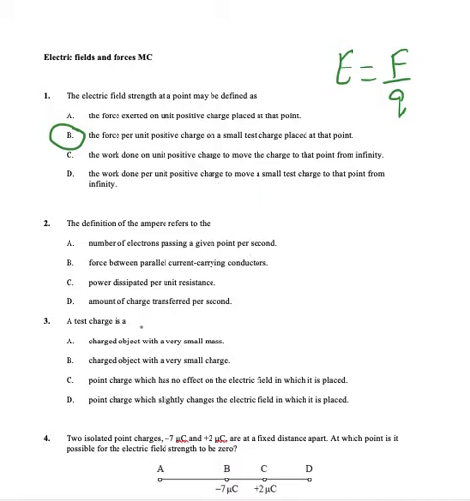We skip number 2 for now. A test charge is a point charge which has no effect on the electric field in which it is placed. So we only use a small positive test charge to test what might be the direction of the electric field. Let's say we put a positive test charge here and we see that it experiences a force in that direction. We conclude that the electric field in that region must be in that direction as well. But in doing that, we don't consider what this positive charge adds to the field. That's why we call it a test charge.